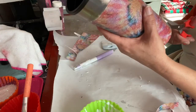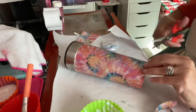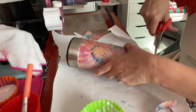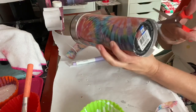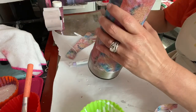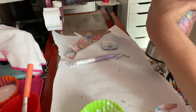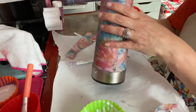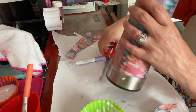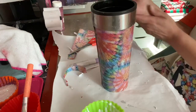Now this. Now my paper on the end, I do want to have a little bit of a bottom because I want to be able to really get the epoxy on covering it well. So I'm just going to cut off the excess here. And I have this little tool that honestly I haven't really used. I think I might have used it once since I got it. So this will be a good time to try this little tool that I have. Let me pull it out.